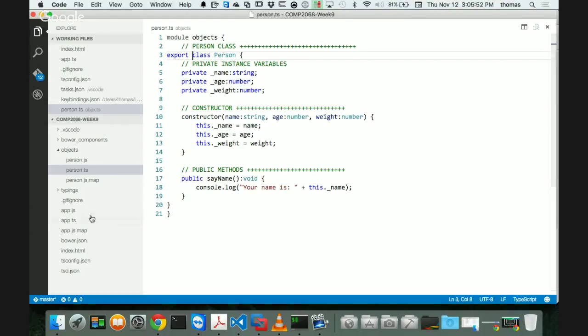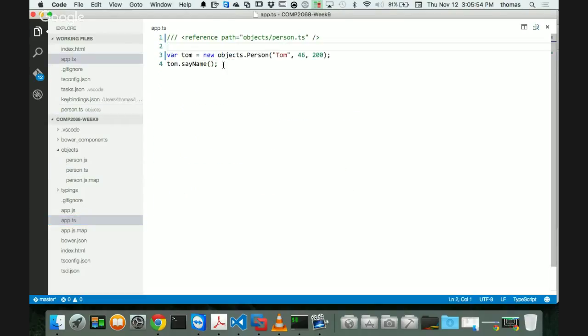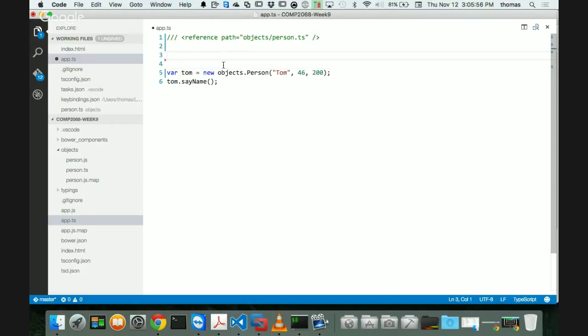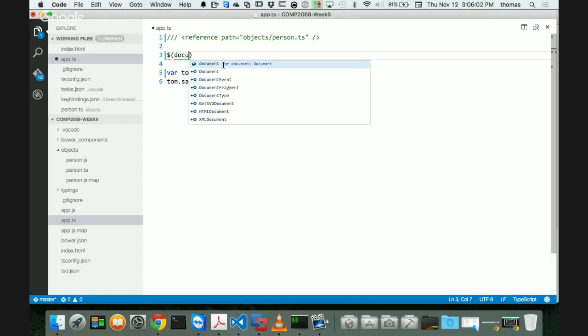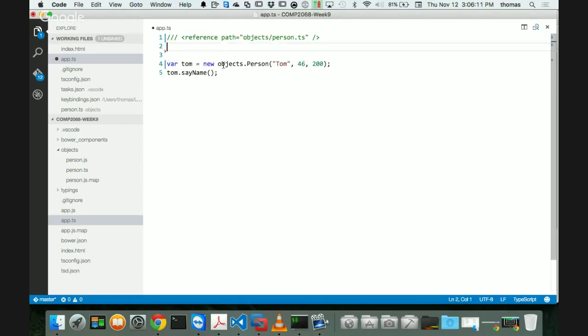Okay, let's go try and do that. So in app.ts, I want to use jQuery here just to check it out and see if I can get access to it. And I can do that by going $, and if I go document, as an example, there's my document, right? And if I go dot for jQuery, I should be able to get some code hinting. But how come I can't get code hinting for jQuery? Well, there's a couple things. First of all, one, we have to build my libraries again.